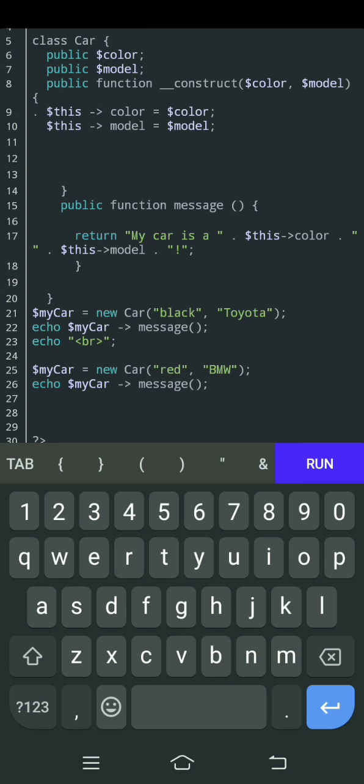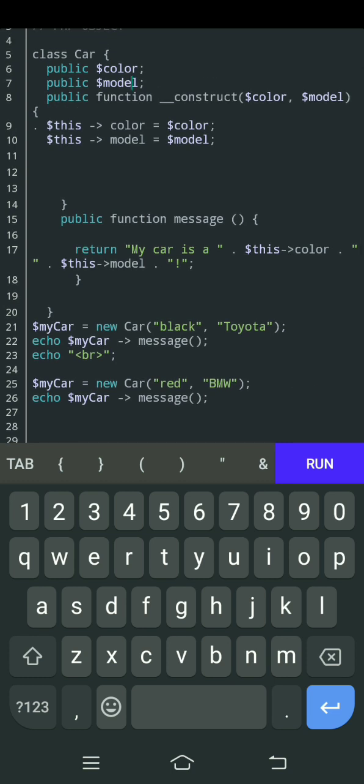Then the myCar variable is used to call the message method on the Car object. The message method returns a string that contains the color and model of the car. The myCar variable is also used to echo the output of the message method. Here, this is our break line or line break.